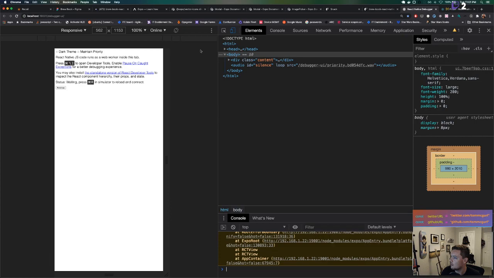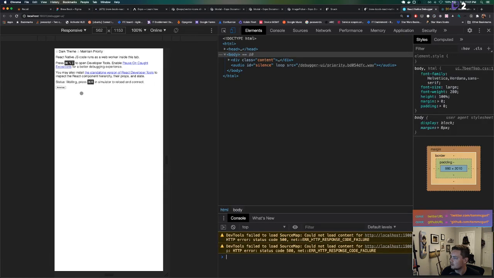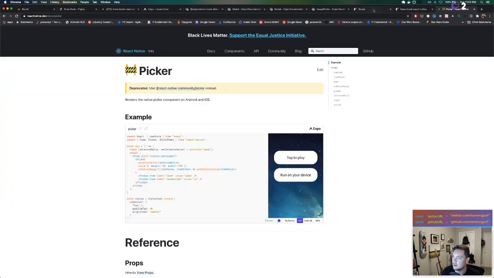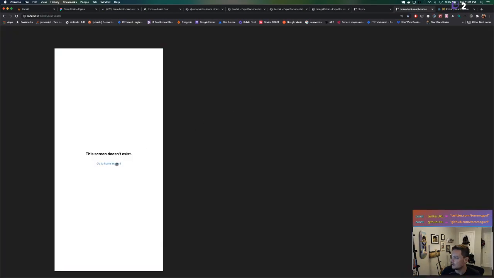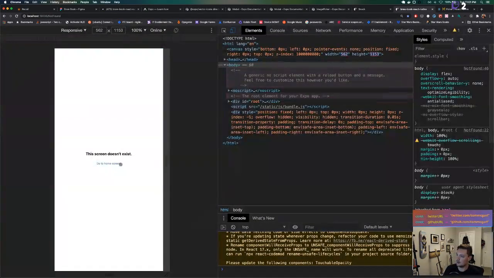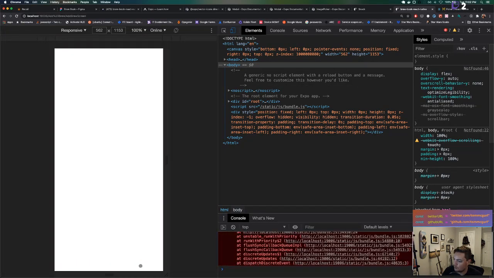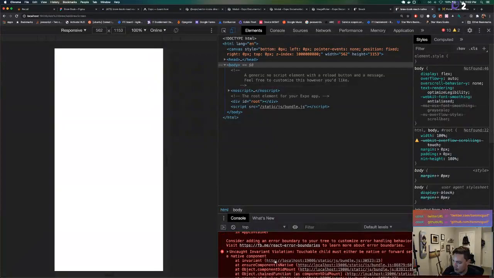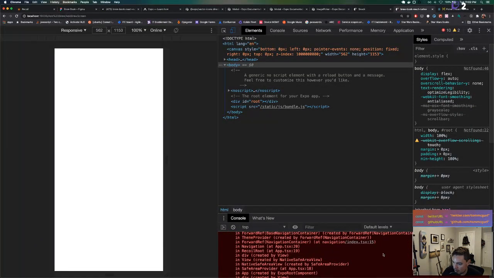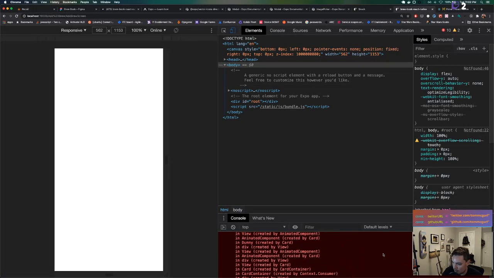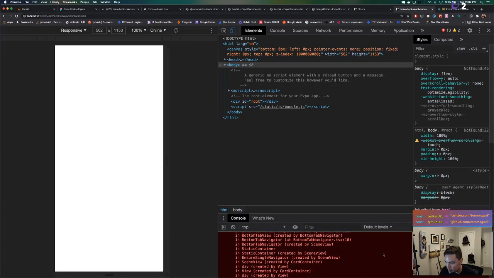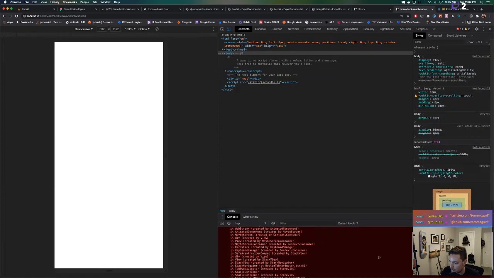So on web, let's refresh this. Oh wait, this is my debugger. Here's my web. Let's close that. Let's see what happens. So remember, the modal behaved differently on web, and already we have something here. So there's already some bug with the native, and it looks like something we could easily solve, so not too worried.